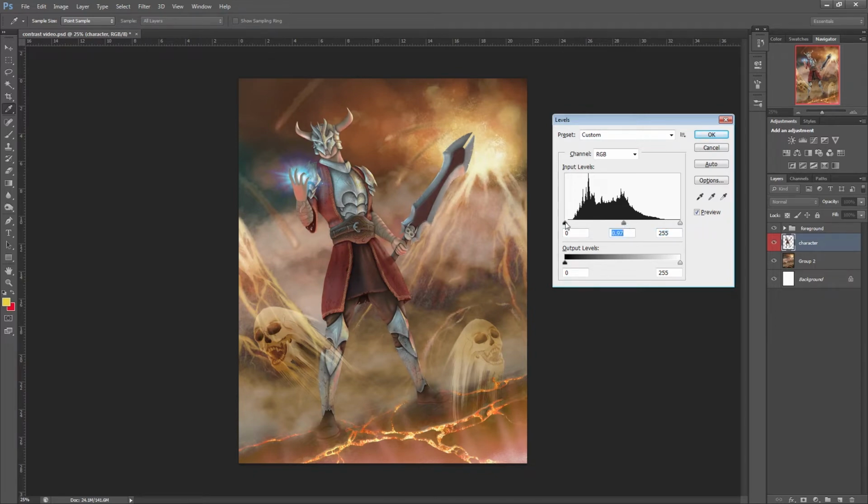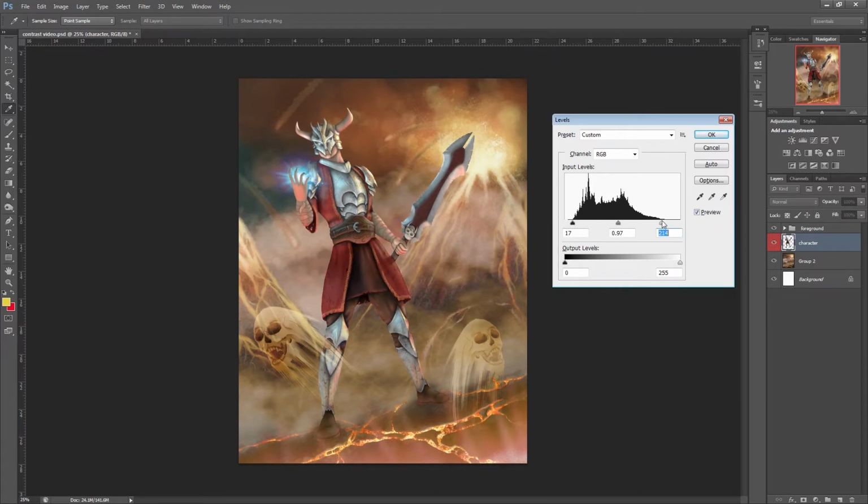I like to think of these as sort of a maximum and a minimum within the black and white value range. So if we drag again this black one over to the right a little bit, think of it as anything behind this one is going to be completely black, which you might not want, so you might only want to drag it up to where your blacks start here. Or if you're not too bothered, you might want to drag it past there, but that's a bit unlikely. And the same with this one on the right.